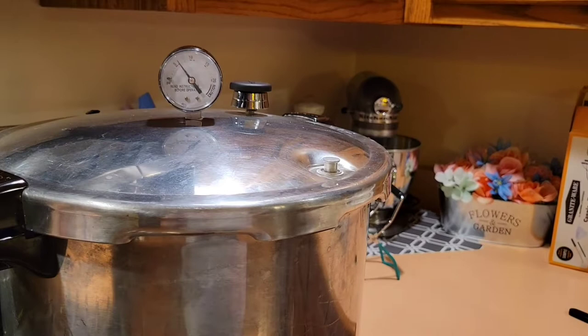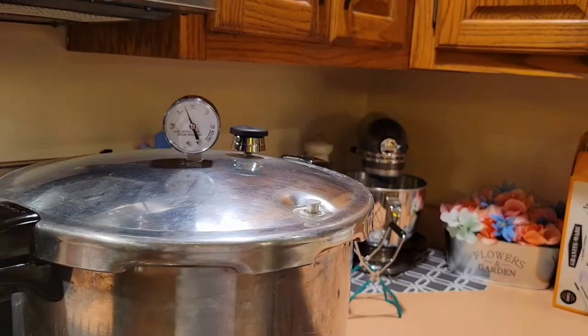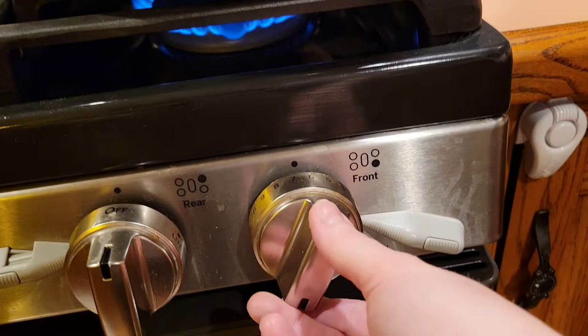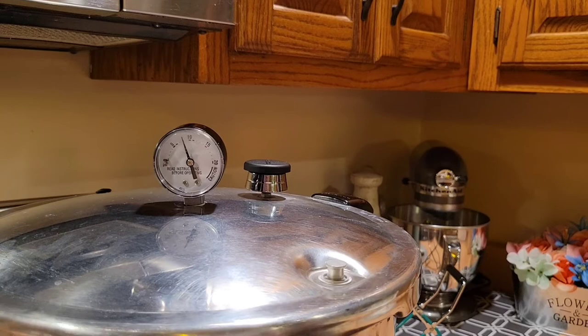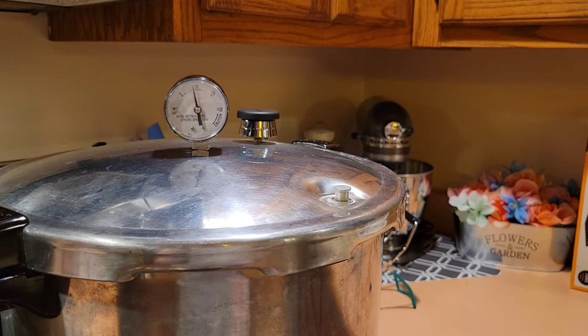As you see, it's going up a little slower. When it gets to about 8 pounds of pressure, I'm going to knock it back again. We are hitting 8 pounds of pressure, so I'm going to bring my temperature down to about 5, maybe a little higher. We're going to sit and watch as it comes up to 11. Once it comes to 11, I'm probably going to knock it down to about 4 and a half or 3 — knowing my stove, 3 is about where I can keep it at a good pressure throughout the 90 minutes. You would want to check your local elevation in your manual and see what pressure you would need to keep your canner at.